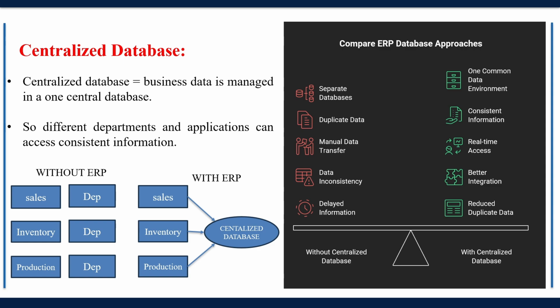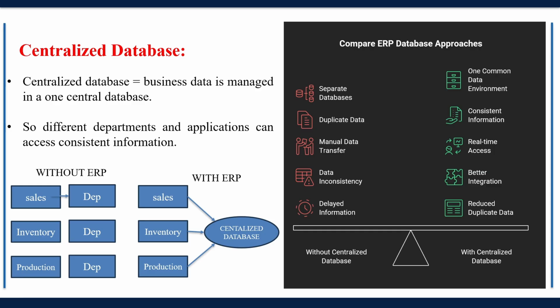Without ERP, it will require manual work and duplicate data will be stored. If we consider that when an order is purchased, the sales department stores the sales data, inventory also stores the customer data, and production also stores the customer data. Then it becomes duplicate, and confusion may occur. So duplicate data, manual data transfer, data inconsistency, delayed updates, and more maintenance will be caused without an ERP.